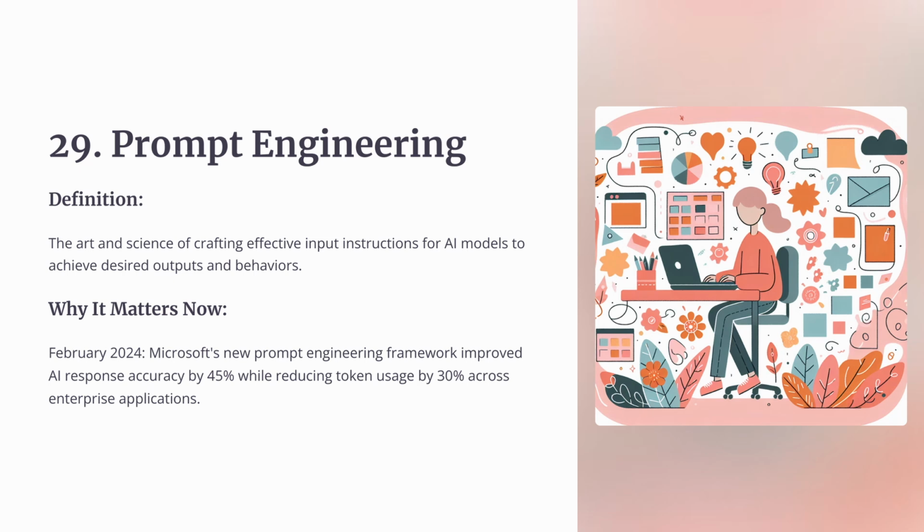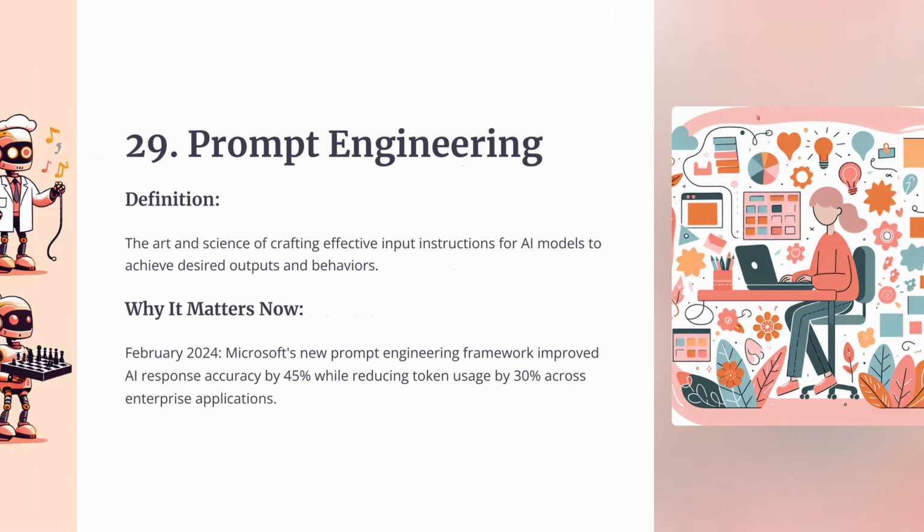Prompt engineering is the art and science of crafting effective input instructions for AI models to achieve desired outputs and behaviors. This is like learning how to ask the right questions to get the best answers. Microsoft's framework shows why this matters. Better prompts mean better results with less back and forth. It's the difference between asking, "How's the weather?" and "Should I take an umbrella to downtown Seattle this afternoon?"